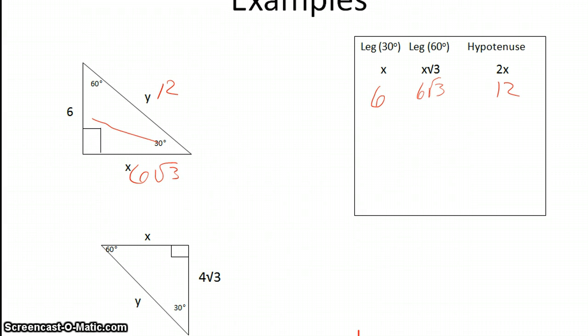Let's come down to our next one. Let me move the screen. Alright, we've got information that they gave us here of 4 square root of 3. We see that that is opposite the 60, so we're just going to drop it right in. So we have 4 square root of 3 for our long leg. Now we're going to use this information to find our x. Well, if we look at our ratio, the x is simply 4. And to get our hypotenuse, all we have to do is double the 4, and when we double the 4, we get 8. So again, your hypotenuse is down here, so that is 8, and your short leg, in this case, was 4. Let's take a look at another one.